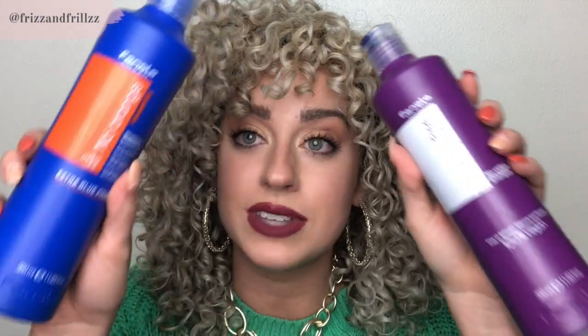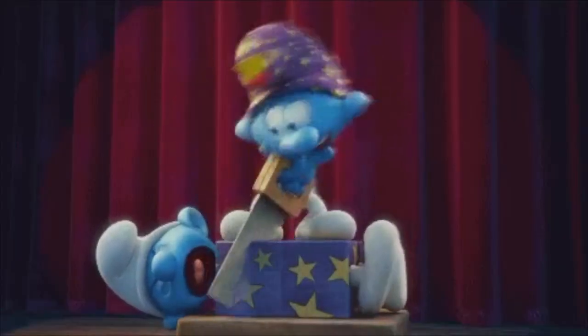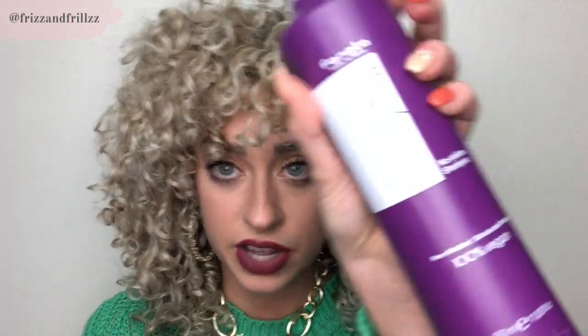So no yellow, this has a violet undertone, y'all, and it is not subtle. My shower, when I use either of these, literally looks like I killed a Smurf. I have murdered a Smurf in my shower. Like, that's not a joke. Also, I have white carpet, and I have these in here. I took them out of my shower, and I'm double checking to make sure that these caps are closed right now, because if I drop these on my white carpet, I will die a little bit inside, because these are very potent.